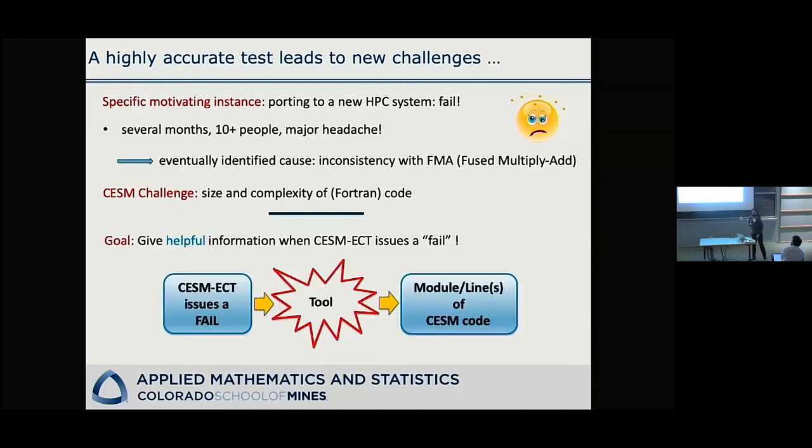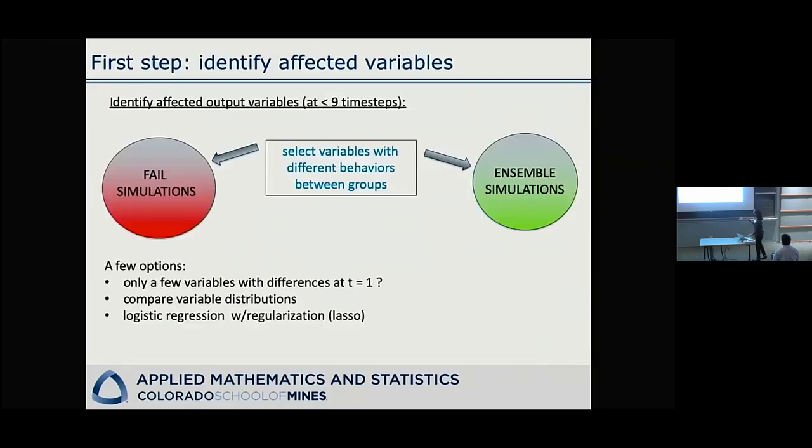So people would really like a tool that tells you if there's a fail, and not only just telling you there's a fail, but then points to where in the code, or which part of the code actually interacts or was the culprit in the first place that likely caused this divergence. So again, this was the last part of the thesis. What he has been working on is, let's compare this failed ensemble, the failed simulations, to the ensemble simulations.